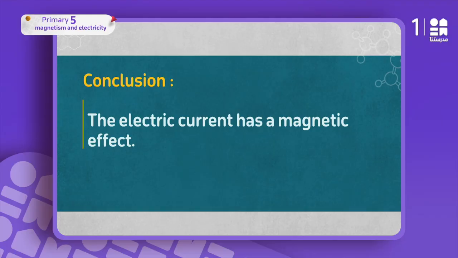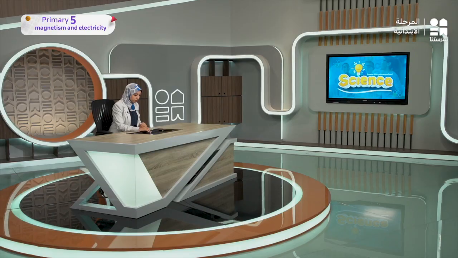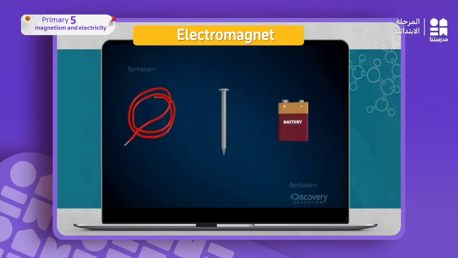طيب, دلوقتي هنتكلم عن إيه؟ استفدنا إيه؟ أو إيه اللي إحنا قدرنا to conclude from that video. The electric current has a magnetic effect. الـ magnetic needle اللي موجودة في الكمبس اتحركت ازاي؟ اتحركت because of the magnetic effect. يبقى فعلاً الـ electric current عندها magnetic effect. طيب من هنا from that idea عملوا بقى device which is called electromagnet. اسمه إيه تاني؟ electromagnet. طب يا ترى إيه هو الإلكترومغنت؟ عبارة عن إيه؟ بيستخدم إن احنا عندنا electricity وبنجيب منها magnetic effect.